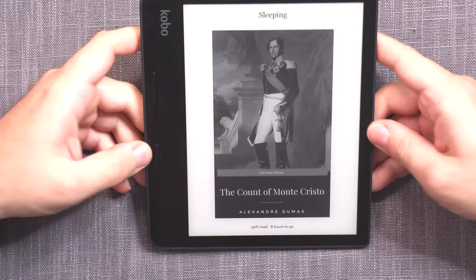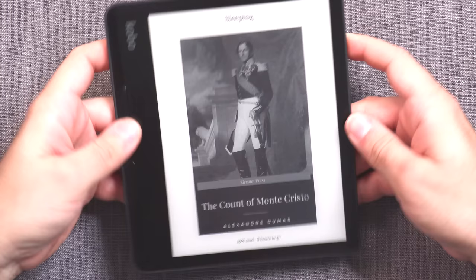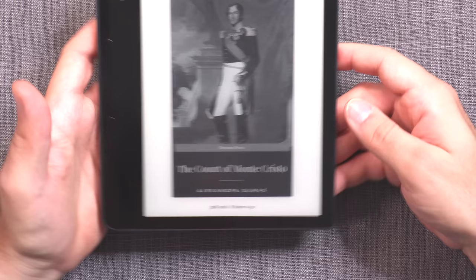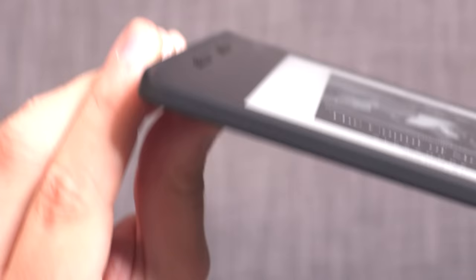Overall, the design and build quality of the Kobo Sage is something that I've come to expect from Kobo devices, which means it's excellent. So it looks great, it's functional, it's ergonomic, it's light, it's thin where it needs to be, it's thick where it needs to be, well-balanced weight, and everything is as it should. Plus, it feels a little bit more modern, not just an iteration. It just has the right roundings where it needs to be rounded. And you have a slight bend going up, which is really nice to see.